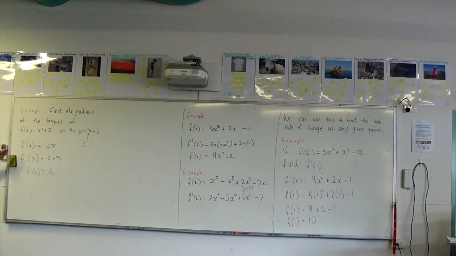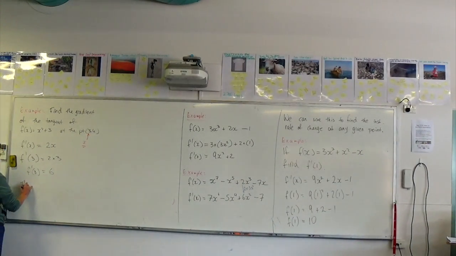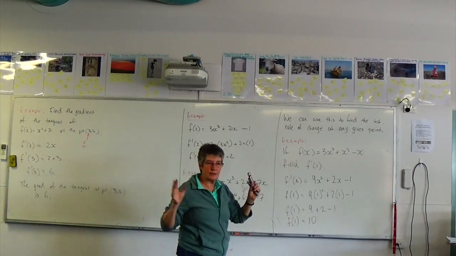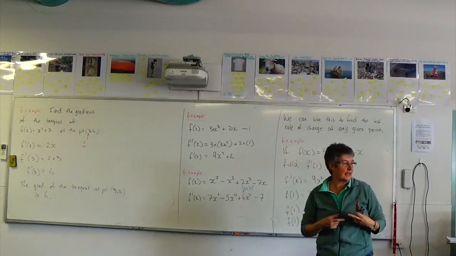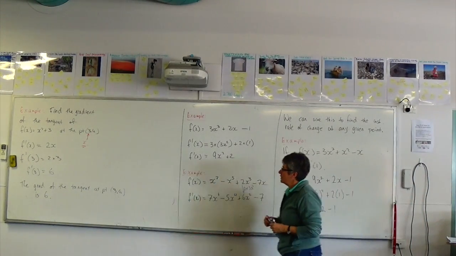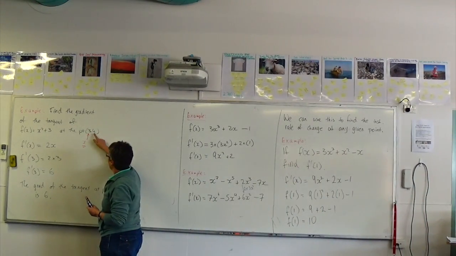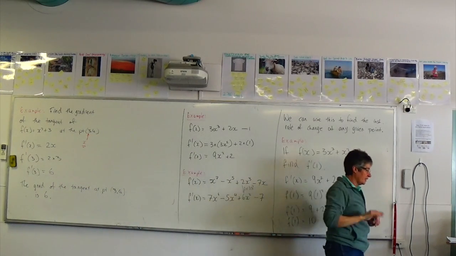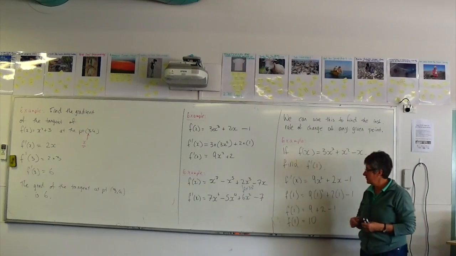So what can I now say? I can't leave it like that. We've got a worded question, so we need a worded answer. So the gradient of the tangent at the point. That y value has nothing to do with what we need to work out. Okay? So we're only concentrating on that 3. That 4, we don't need to do anything about it.